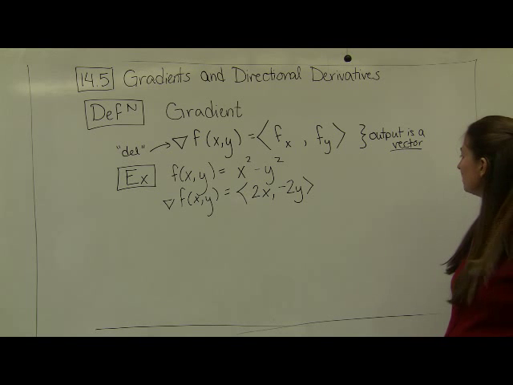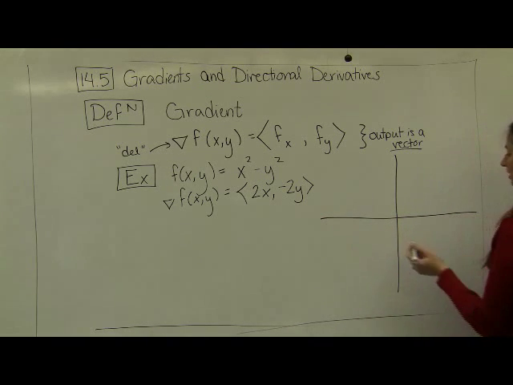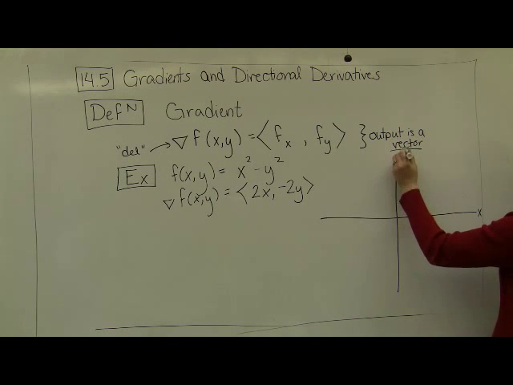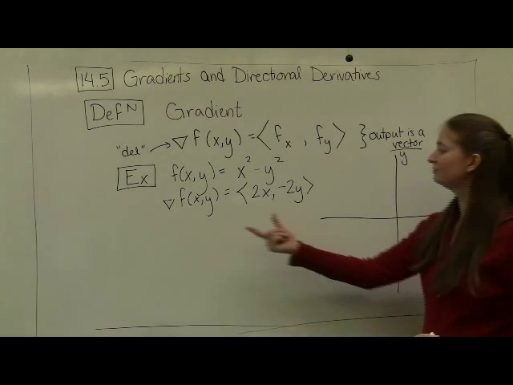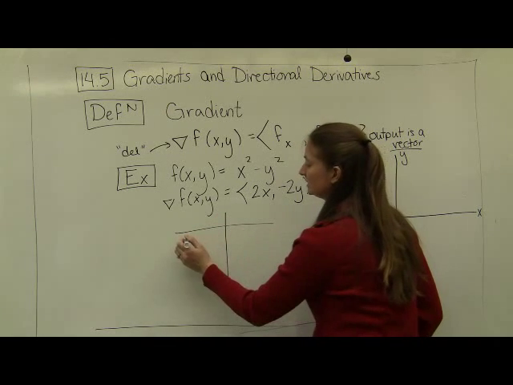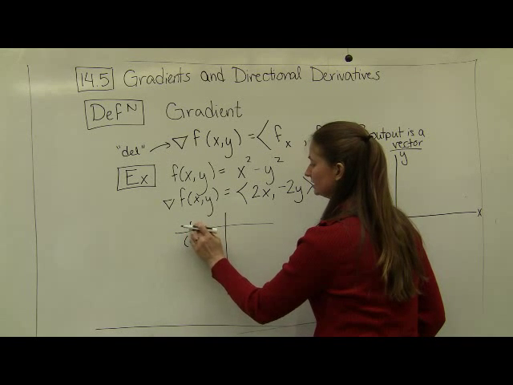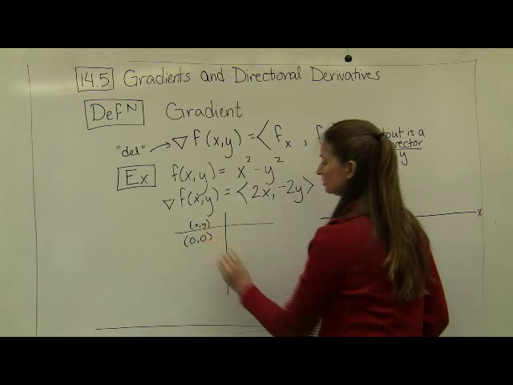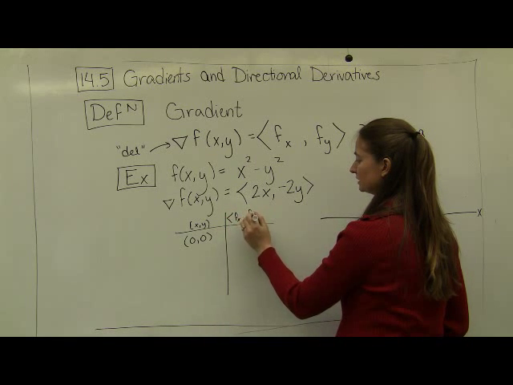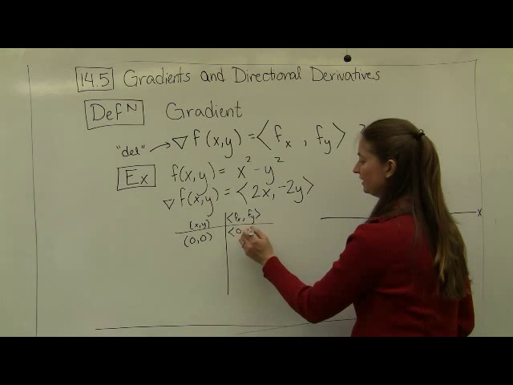The cool thing is the way that we go about representing this. So when I decide to represent this, I can represent this as what we call a vector field. My inputs are xy coordinates, so I'm just going to graph this on the xy plane. And I'm going to have my input point be the base point of a vector. So for example, if my input is 0, 0, xy values are my inputs and my outputs are my partials with respect to x and my partial with respect to y, which is a vector. So my input is the point 0, 0. My output is just the vector 0, 0. That's sort of a boring example.